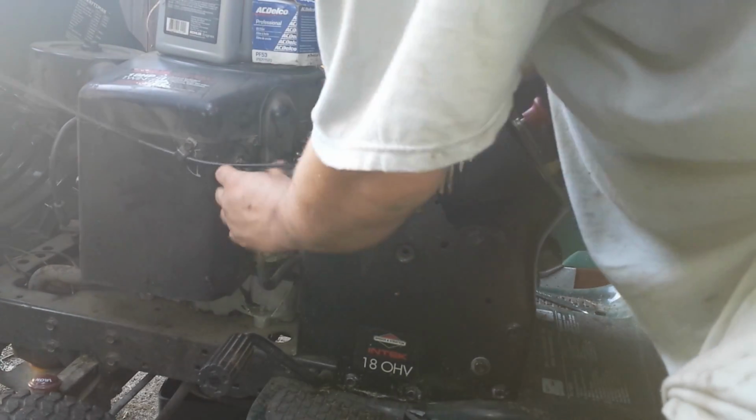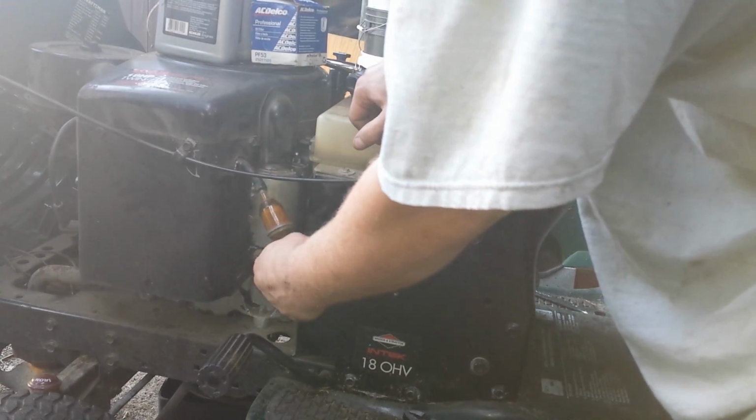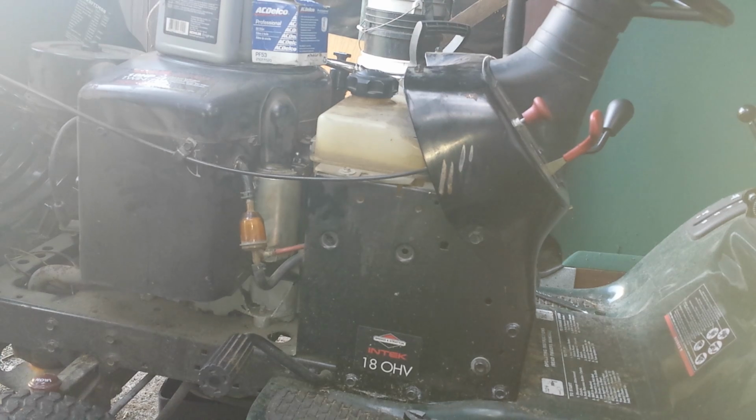I think for right now, that clamp's not even any good. So for right now, we're just going to leave that alone until I have more time to deal with that. And it looks like the oil is completely out now.